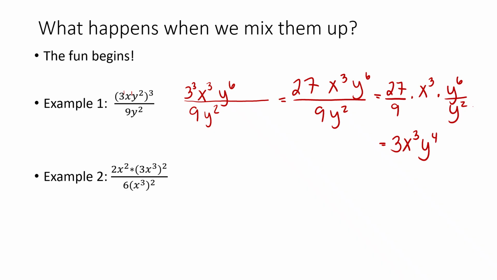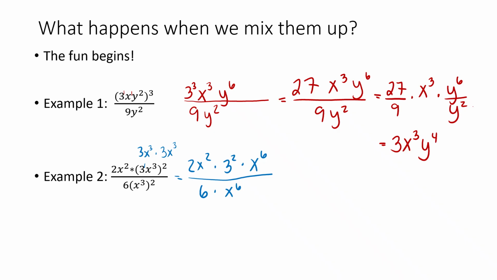Okay, and so if we use the laws, it's going to look something like this. We have that, and then we know this is 3 to the first power. So 3 to the 1 times 2 is 2, so that'll be 3 squared. And then we'll have x to the third power squared, and 3 times 2 is 6. And then in my denominator, the 6 is not included in that mess. And then we have x to the 3 times 2, which is x to the 6th. You could also do what I did before and envision that as 3x to the third times 3x to the third. Okay, that will also work.